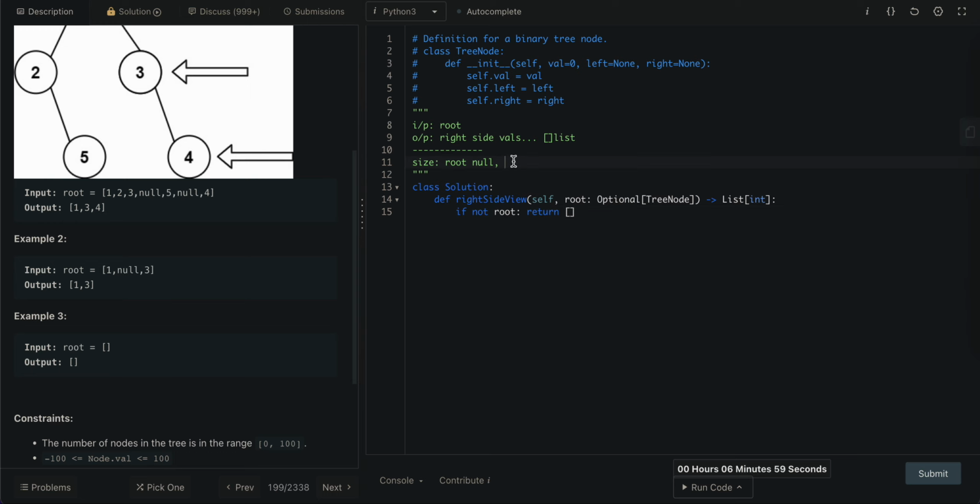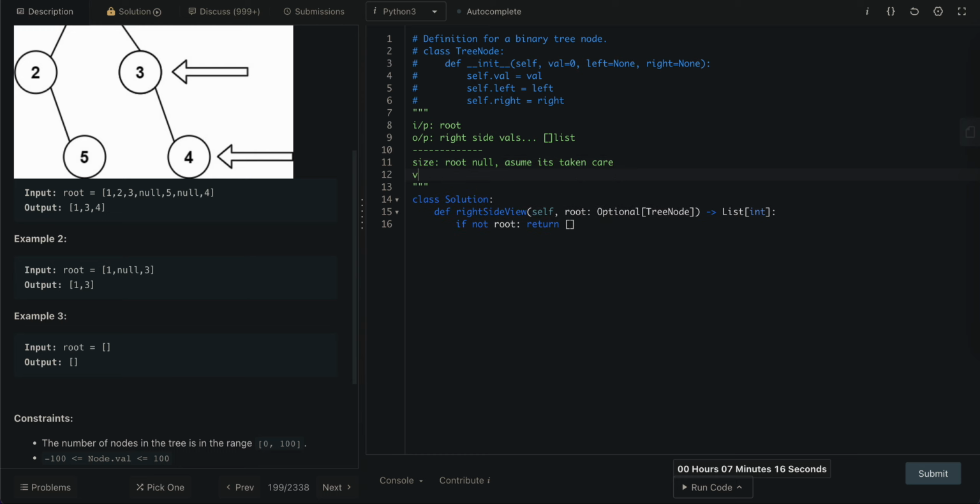Then the maximum size. For tree questions, I don't think it matters. But if you ask it, interviewers say, let's assume it's a valid size, it's taken care of, or something like that. And I also discuss the values sometimes.